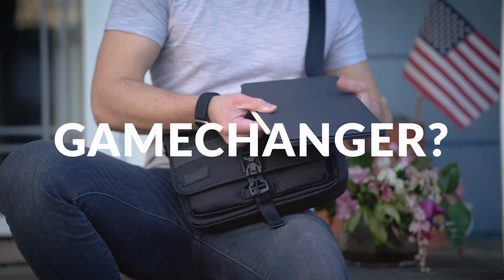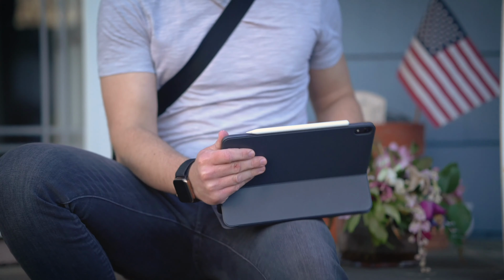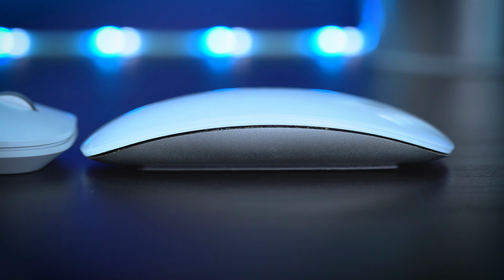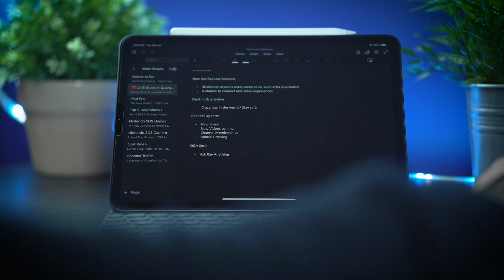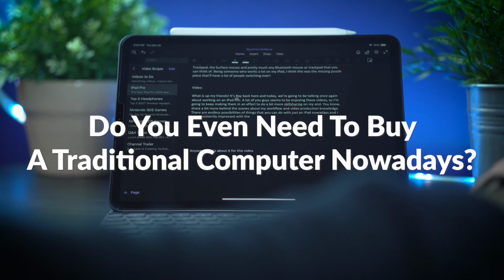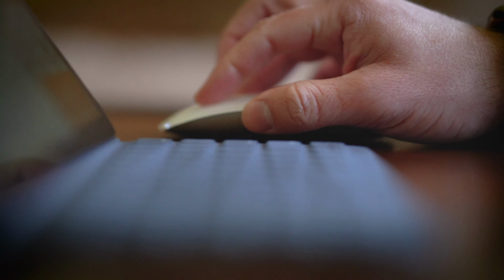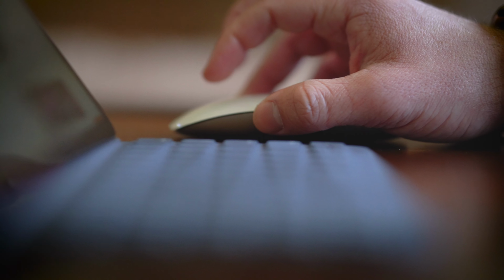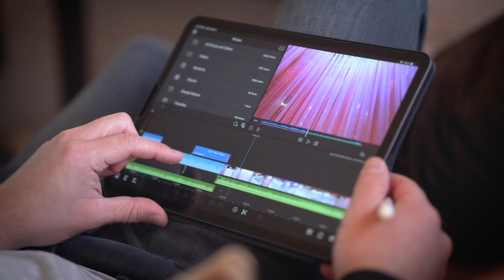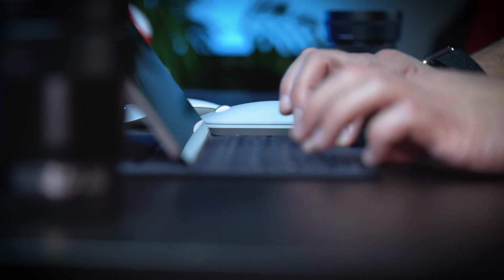So, is this a game changer for the iPad workflow? I would say it is without a doubt. Having mouse and trackpad support brings the iPad even closer to replacing a traditional computer than ever before. And it actually leads to the question, do you even need to buy a traditional computer anymore nowadays? These tablets, especially the iPad Pro, are powerhouses in terms of performance and the flexibility that they bring to the table. It really can't be matched by regular laptops. You can touch the screen, you can use the Apple Pencil, you can use a keyboard, and now you can use a mouse or a trackpad in addition to all of that.